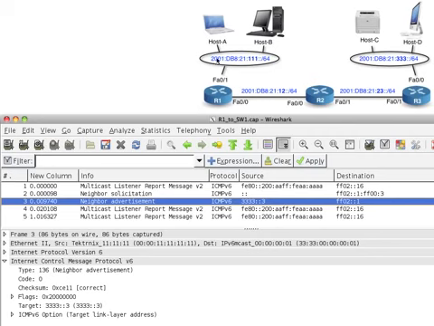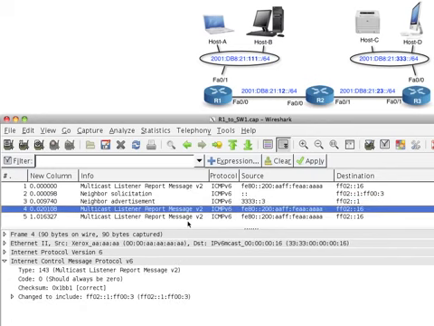So host A gets the message back because it was sent to the all nodes multicast group, and as a result, he says, oh goodness, I can't use that IPv6 address, and that means I don't have to join that multicast group for that address if I'm not going to use it. So here's what these last two pieces are. He goes back and says, oh, I want to report in that I am going to include FF02::1:FF00:3 in my filter list, meaning I'm no longer going to pay attention to that multicast group because I didn't get to use that IPv6 address that corresponds to it.